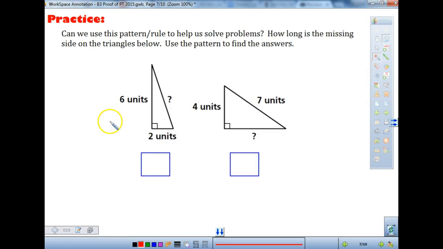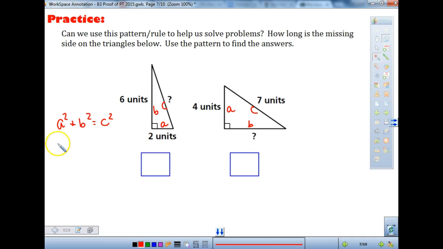Now, we need to practice because your homework will not only be cutting out those triangles, and the scissors will be provided, but you need to solve this. So what am I looking for in your homework? I want you to start with the theorem. A squared plus B squared equals C squared. Next thing, go around the picture and put A, B, C. You can do the same thing for this one right now. A, B, C.